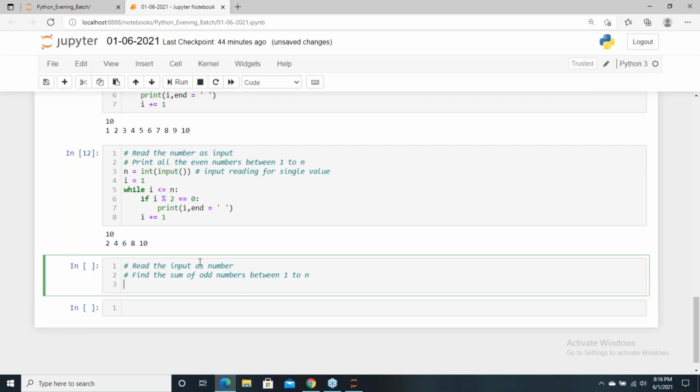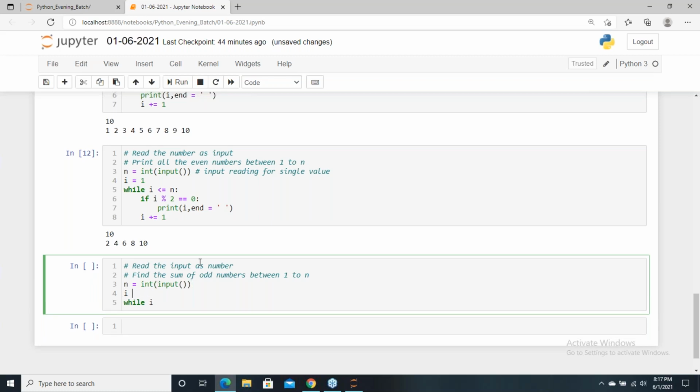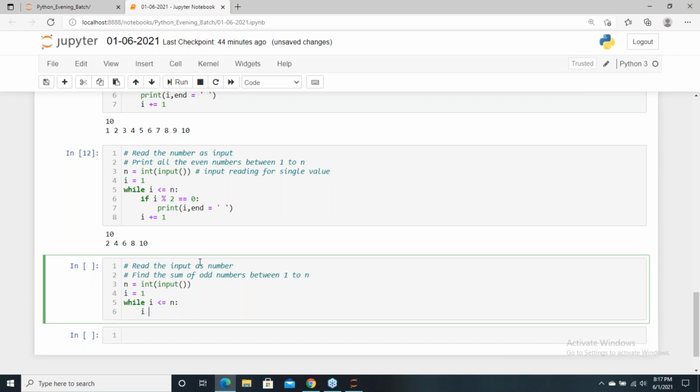Okay, let us first read an input. I'm reading an input by converting that input into an integer format. I just wanted to convert that into an integer format after reading this input. Once we read this input, let's make sure that while I is supposed to be less than or equals to n, I value is defined as 1. Let me write I less than or equals to n, and every time let's increase the value of I by 1, by using I is equals to I plus 1.